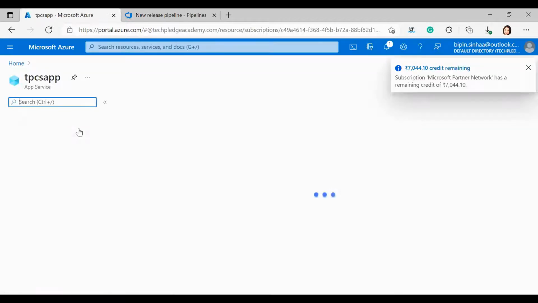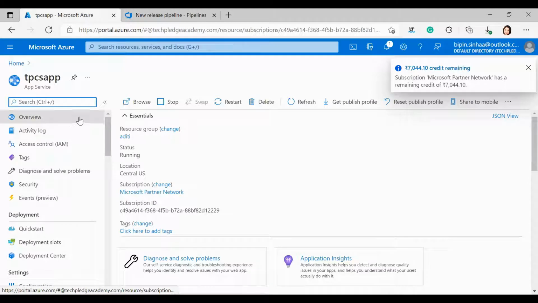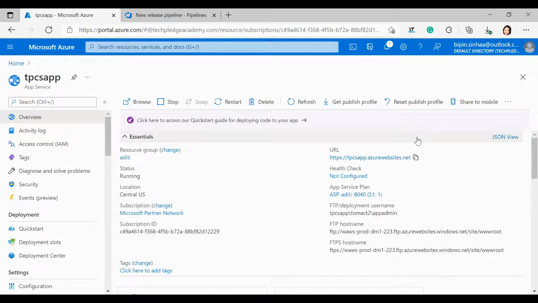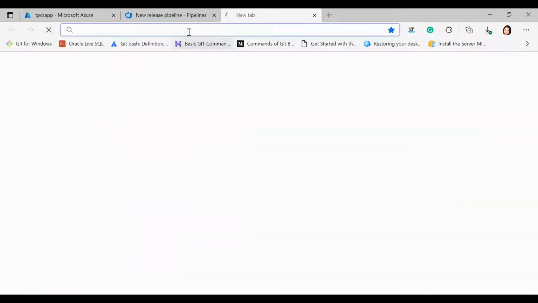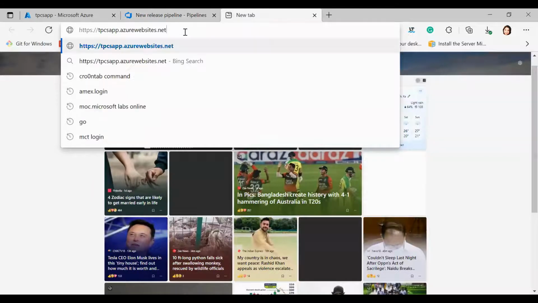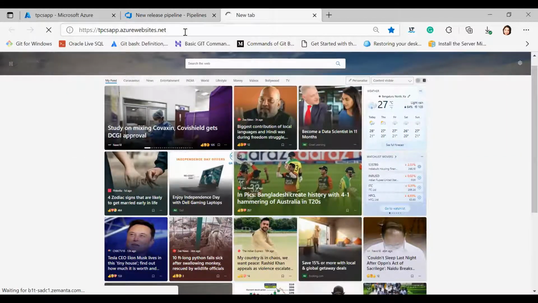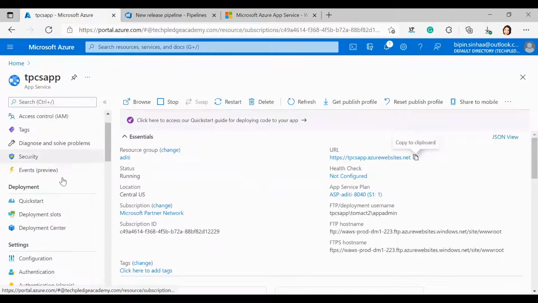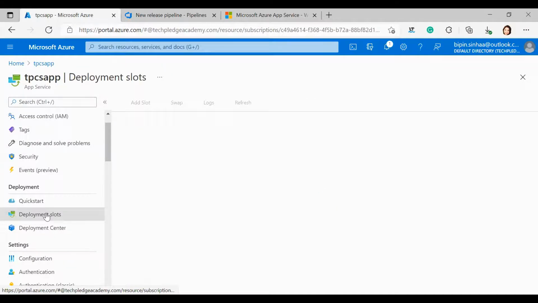So this URL would take me to the respective deployment, but I'm not doing the deployment from here. If you want to see, as of now it's not yet deployed, so it would give a default Microsoft created website page. Right, this is the default one. But right now I'm just going ahead for the deployment using my Azure DevOps portal.